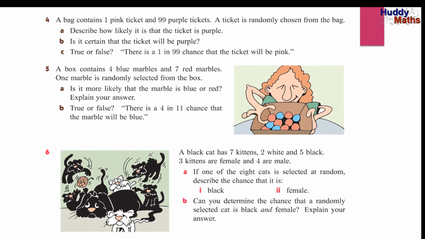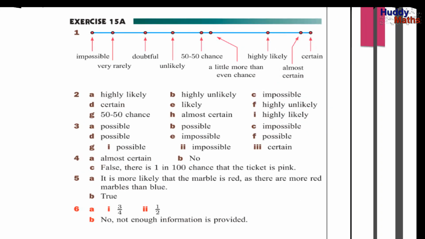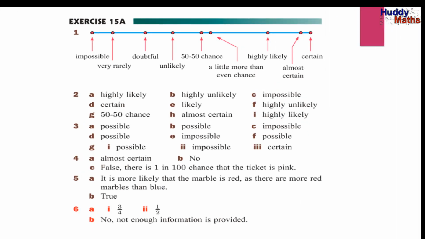Here's some more from that set. Look out for these red ones. The red ones here mean a bit more challenging. You're going to have to think about those. So pause it, have a go, and let's go and have a look at the answers here. Okay, there we are. So check your answers, and let's go on with our next little bit of the journey.